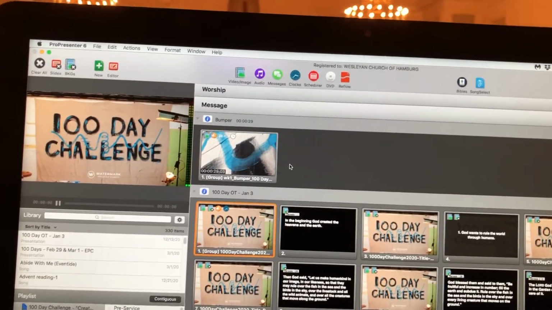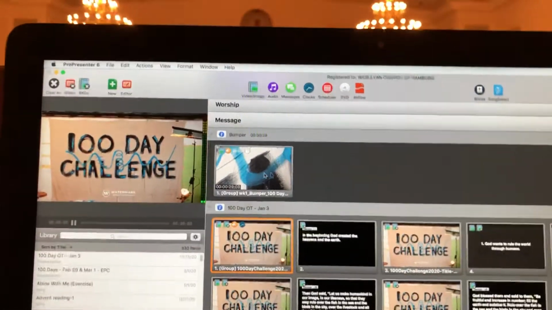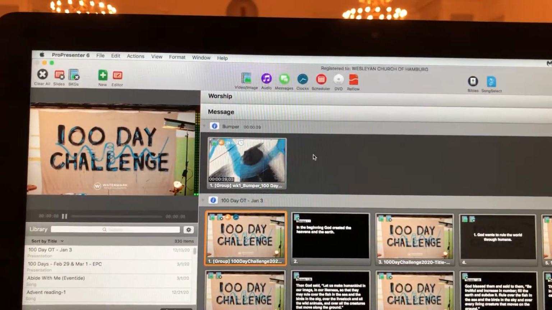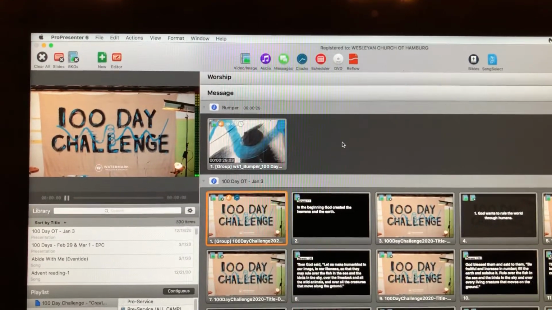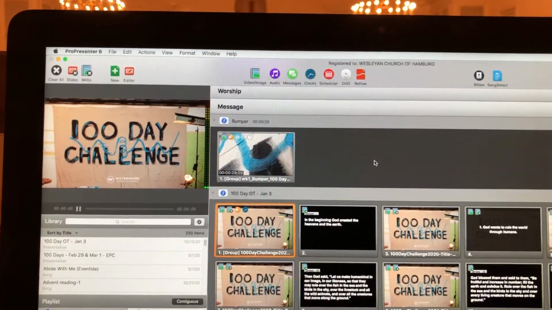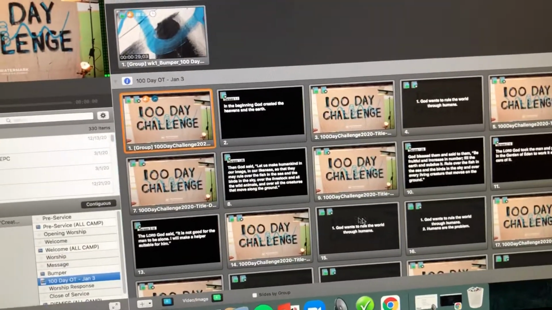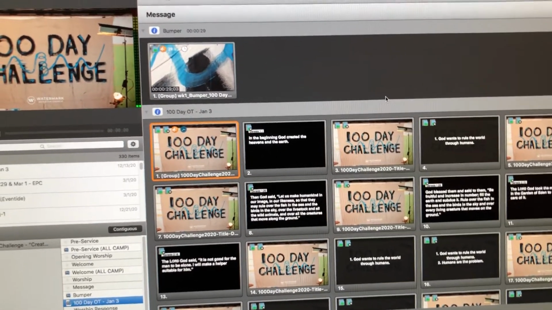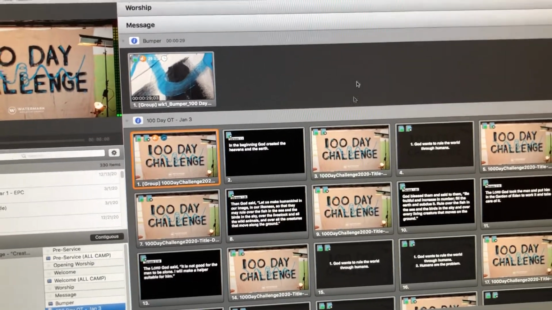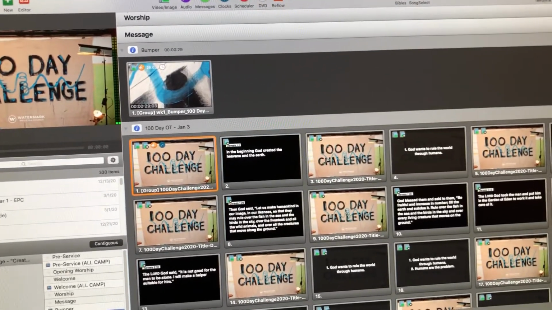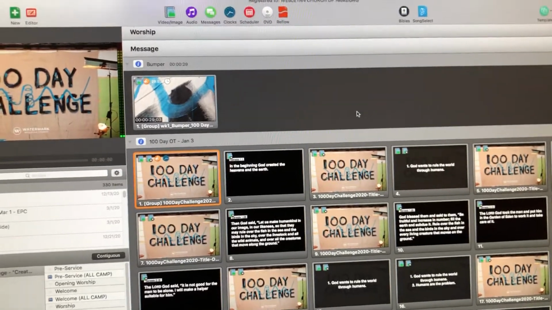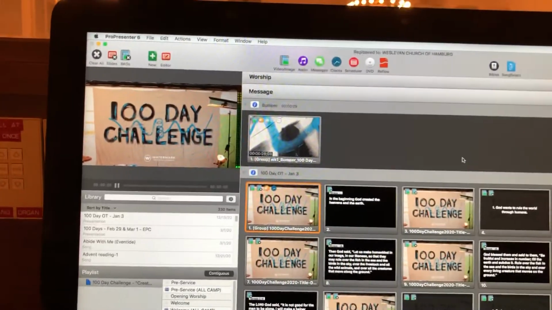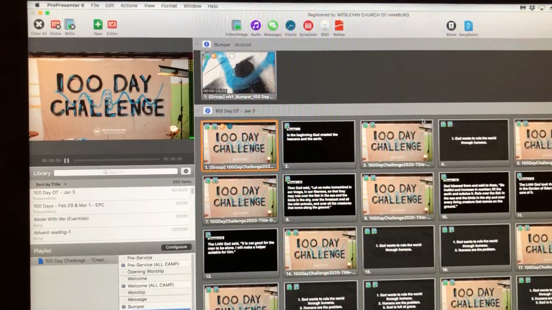It works for any video. It doesn't have to be the bumper. It doesn't have to have that go to next timer on it. That's just because in this case we're using it as a bumper, but if it was a special video element, say in the message somewhere, and we didn't want it to auto advance to the next slide, we just wouldn't put the go to next timer on it, but we would still drag the clip in and then go to the properties and make sure it's set to stop for the behavior option and not loop. So yeah, that should be it.